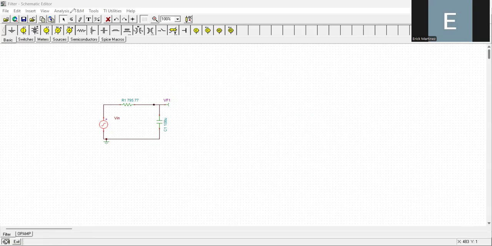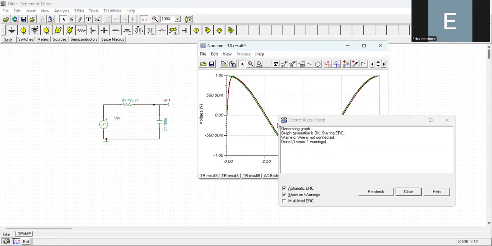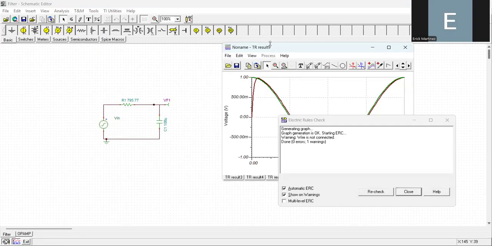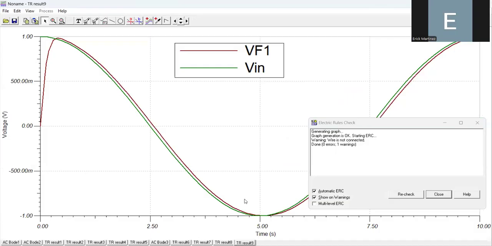And what else? Well, we can make the transient analysis again. And well, we can click OK. And here you can see that I am defining a frequency for my input waveform that is lower than the cutoff frequency. And since this is a low-pass filter, I can see that I have a similar amplitude between the input and the output. We can also place legends on this waveform in order to analyze if the behavior is as expected. And you can see that, in general, the input voltage follows very closely the output voltage because we are not attenuating the output voltage with respect to the input.